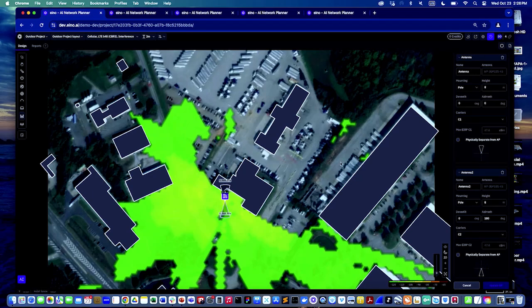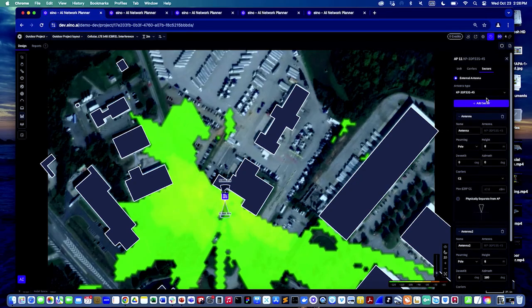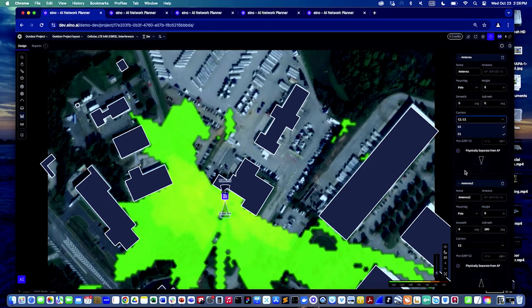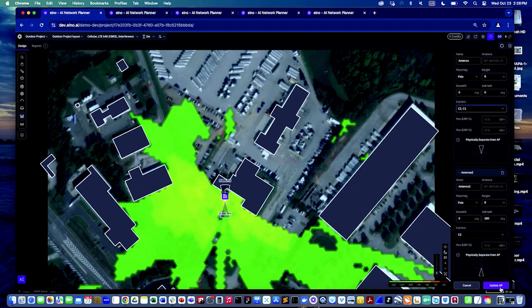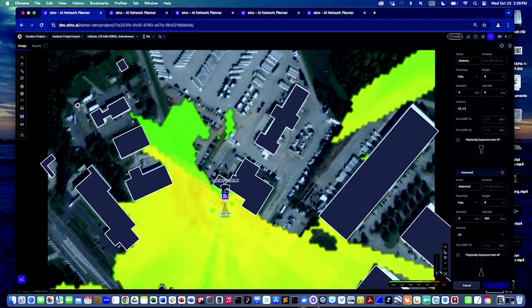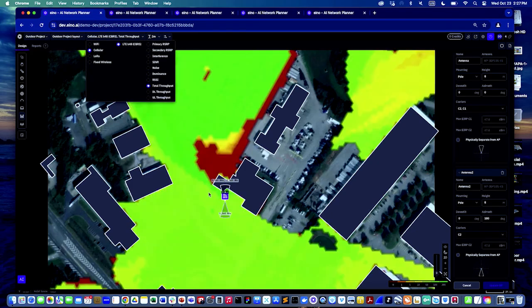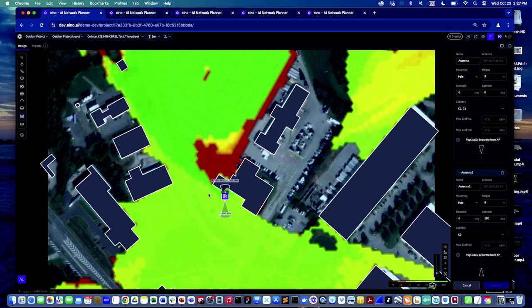There's the other thing to consider. We talked about carrier aggregation. So what if I go and say this sector, I'm going to have 2 carriers there, so I'm going to have 40 there. And I update that. Basically, now one of my sectors has 2 carriers, one has 1, and because of that, I'm getting this amount of interference. But I could look at my throughput stuff, and then I'll see, okay, I get much more throughput there because of this carrier aggregation compared to the other case that I had there.